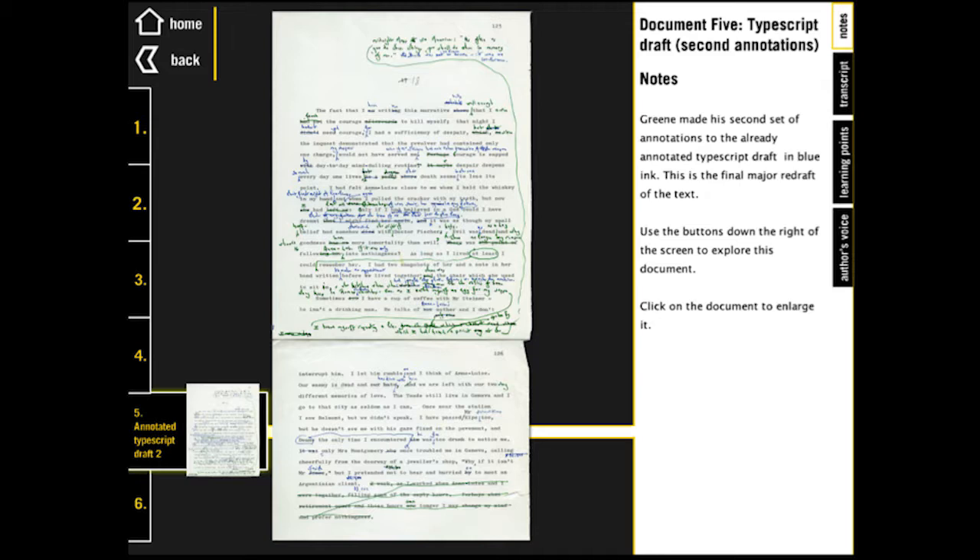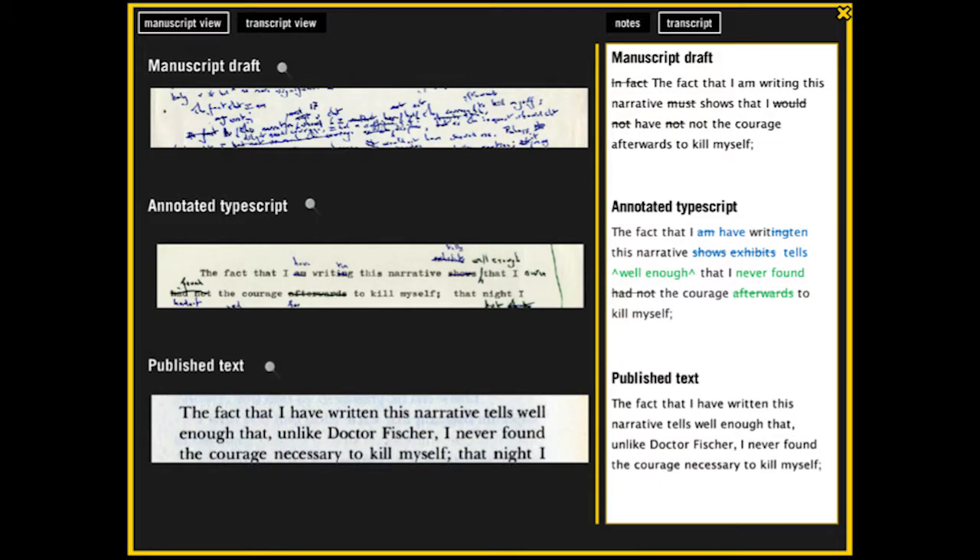There's a lot of curatorial intervention here obviously. You can also look at the evolution of a particular phrase in detail — again selected phrases by the curator — really exploring the genealogy of the text and getting an understanding of Greene's craft as a writer and the effort that goes into the final printed text. It is obviously useful for students of Greene but it does have more general application in understanding how to write, and it is currently being used within one of the creative writing modules within the School of English. We're also working on other digital resources based on our literary collections, looking at how we can explore them better to develop access mainly for teaching but also eventually for research.